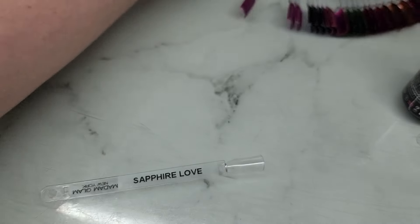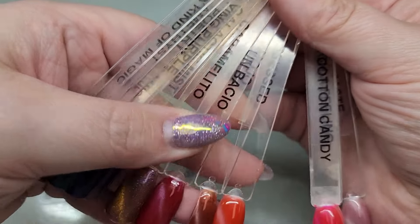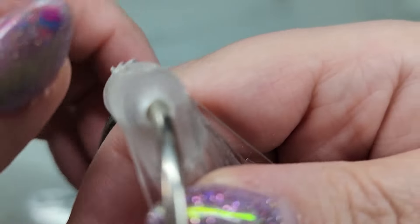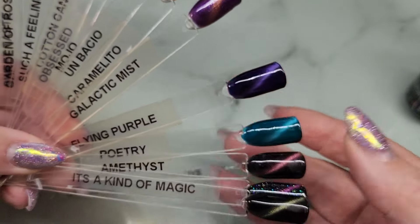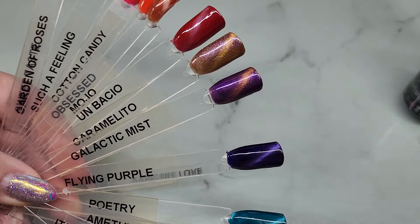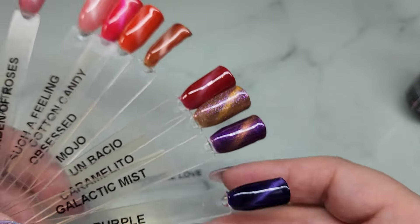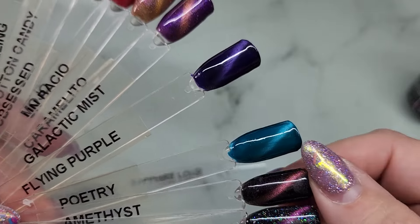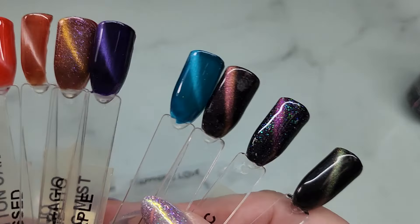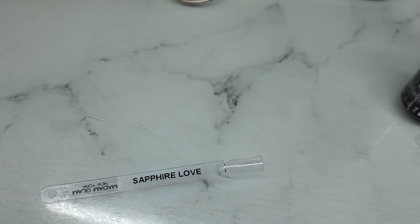I've got the really old magnetics here. I'm pretty sure they don't have any of these anymore — I think I saw a couple in the clearance section. Really pretty magnetics. Galactic Mist, It's a Kind of Magic, and Amethyst are my absolute favorites in these, but I think some of those were from around the '90s line.